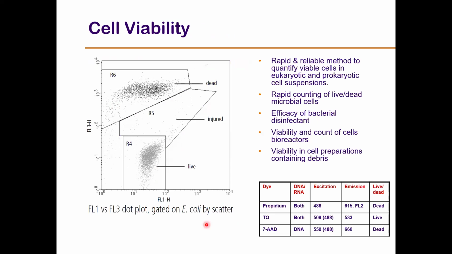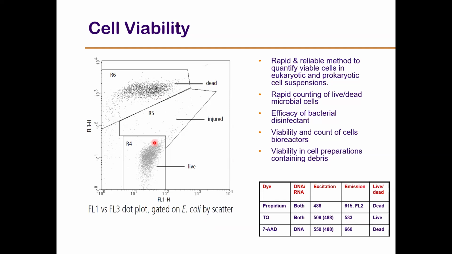You are already using some, like propidium iodide, 780, and TO, thiazole orange. It binds to your DNA and RNA both. And TO has the ability to bind live cells. Generally, if you have seen, most dyes bind to dead cells. Whatever dead cell is there, the dye will intercalate inside it and bind. But TO can bind to your live cells.